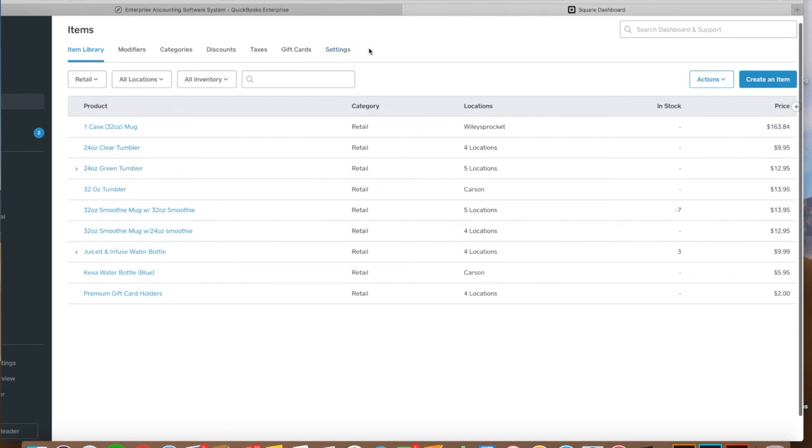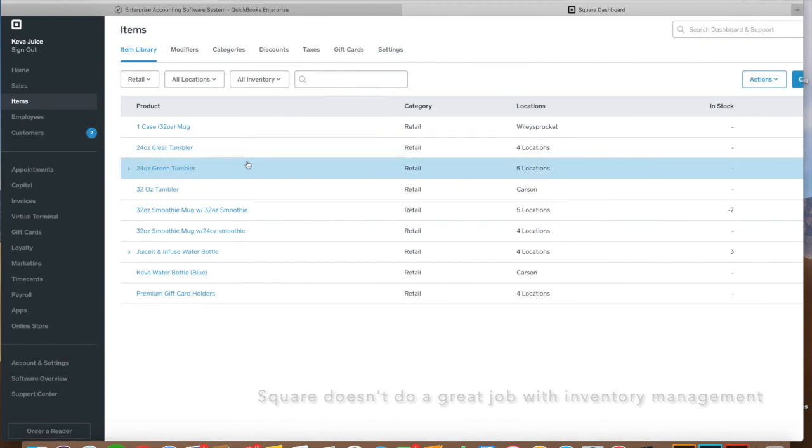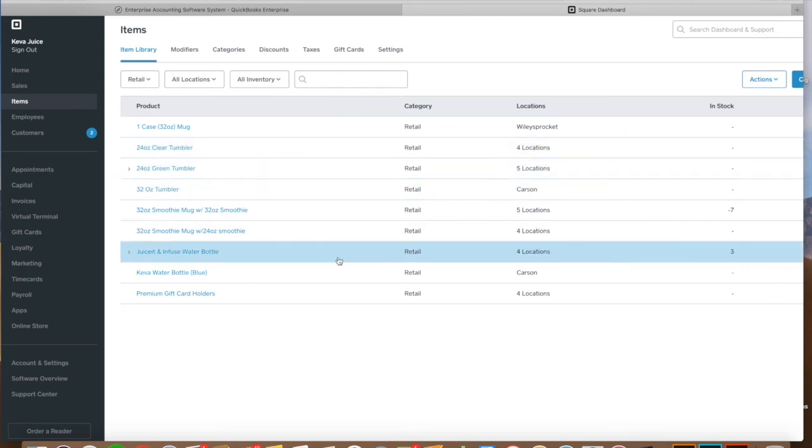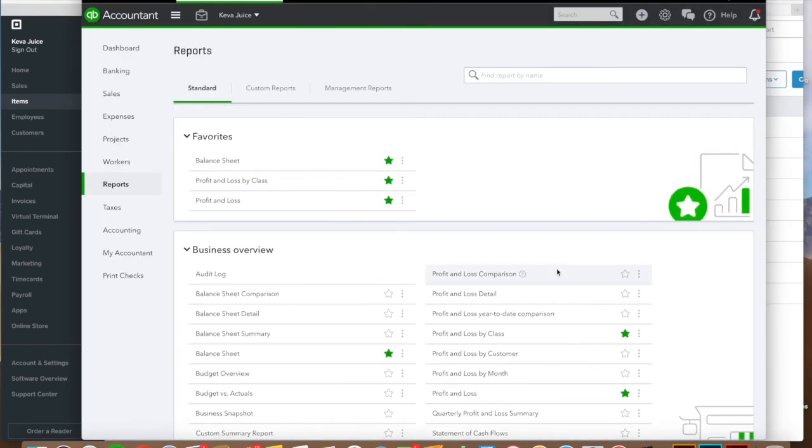But for the most part, Square doesn't really do a great job in costing out inventory when it's a product that's manufactured, like a smoothie or a gelato or a tub of ice cream. And even more so, that system does not integrate with QuickBooks. That's a whole other ball game, but we're going to talk about that in the next video.